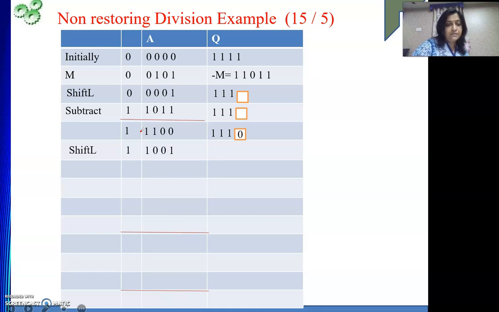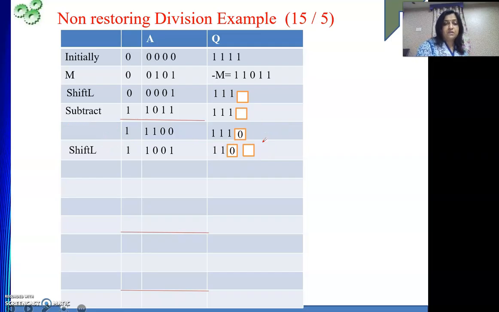So see, when I do the shift left, this one will come here and one more new box will be created. I have already told in my previous video that whenever we perform a shift operation, the vacated bit position is filled up by 0. But here, while using it for division, vacated bit positions will not be filled by anything. We'll keep it like this only. And later on, depending on the sign of the result of your operation, if it is 1, it will be 0. If it is 0, it will be set to 1. Like this, we go on, right?